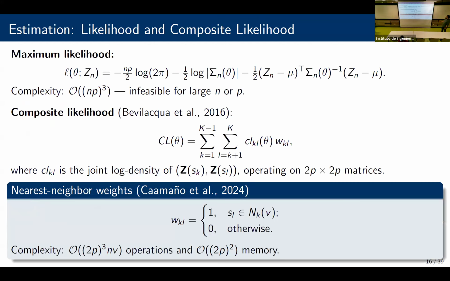So what are people doing to deal with this? Well, there are plenty of strategies. You can use tapering, which means that you multiply by a covariance function that is 0 at some point, so you impose sparsity. Or there are techniques that take advantage of the spatial structure and use the Fourier transform to compute the inverse. So at the end, it's not the minimization at all. The problem in this function is the storage of the covariance matrix, right? And in that way, there are plenty of strategies.